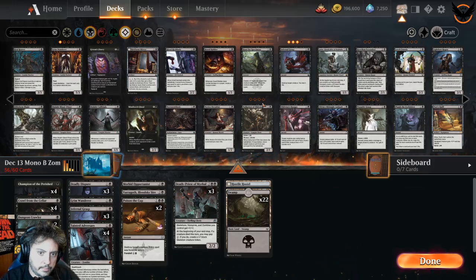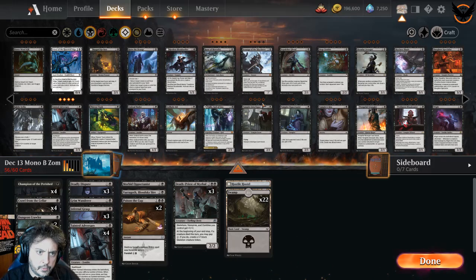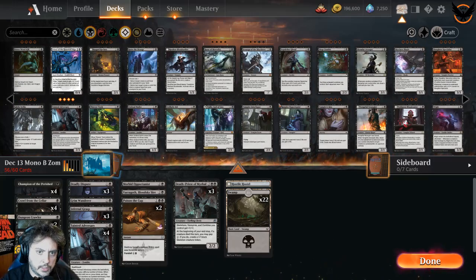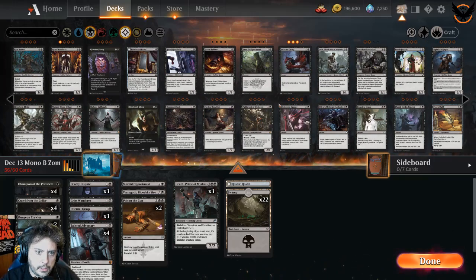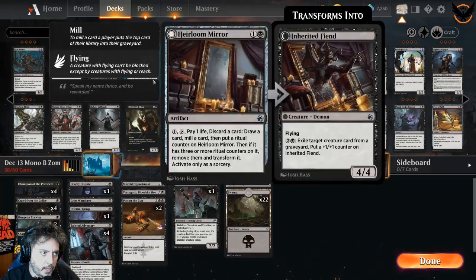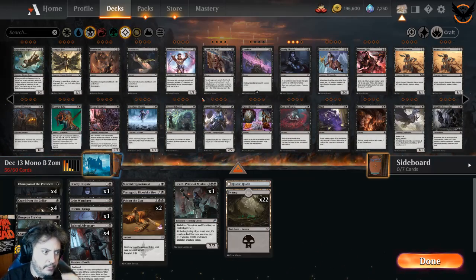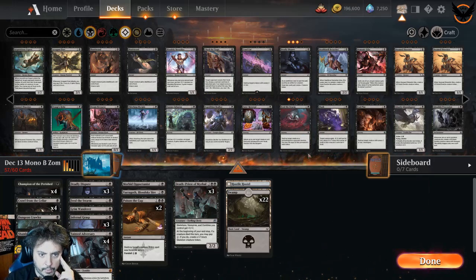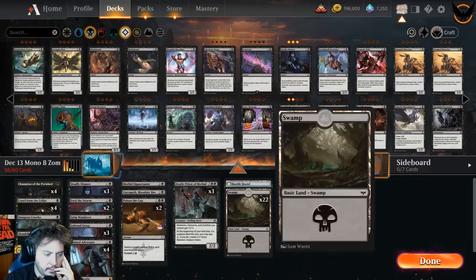What's it called again? Thirst? Is it Thirst for something? Nope. It destroys an enchantment. Sorcery. Nope. Anyways, it's here somewhere. I can't remember the name of it exactly, but it's the one where you can destroy. Oh, there it is. Feed the Swarm. I would probably play that over. I might even play 2 copies of that. Probably not.